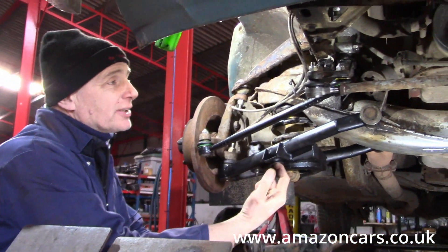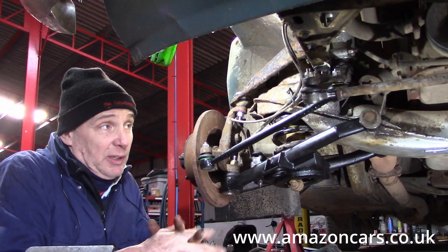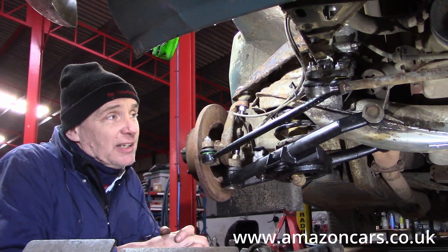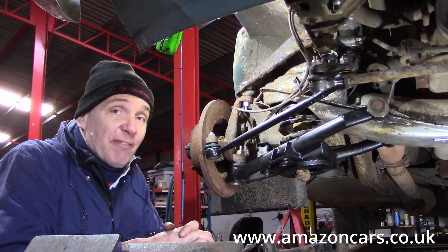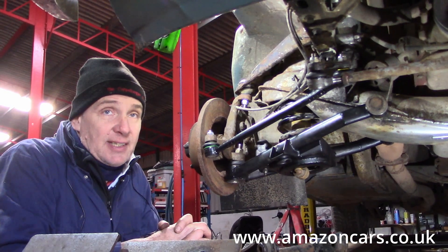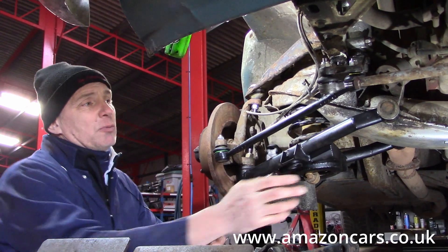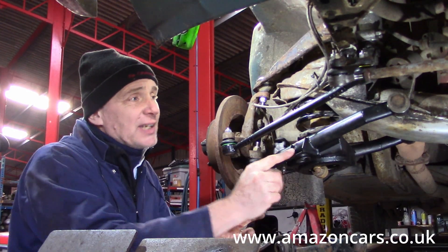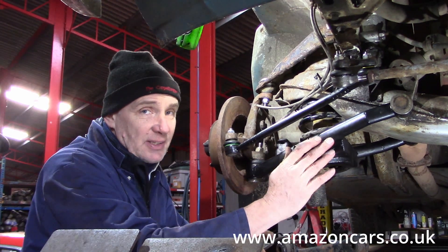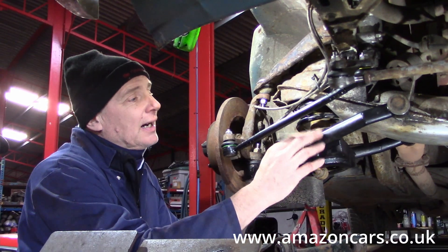If you're worrying that I haven't got an anti-roll bar connected up yet, that's purely because we don't run them. Here in England, most of our roads — especially the ones we compete on — are fairly rough and wet. You do not want an anti-roll bar in those conditions. Anti-roll bar is for dry, smooth surfaces: the drier and smoother, the heavier the anti-roll bar you can go for. The heavier the anti-roll bar, the less independent your front suspension is, necessarily. That's one of the reasons why we can go so quickly on rough sections where other cars struggle to maintain steerage.